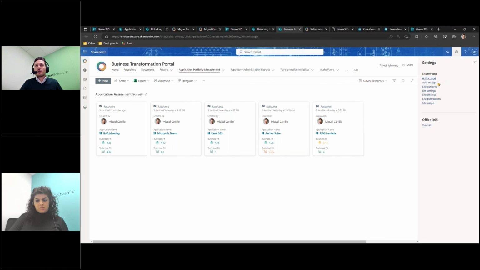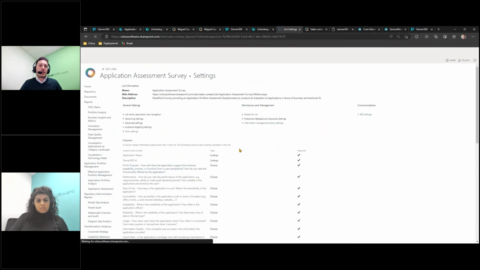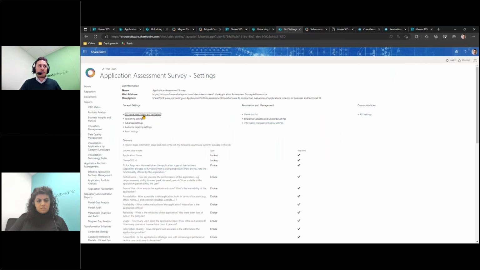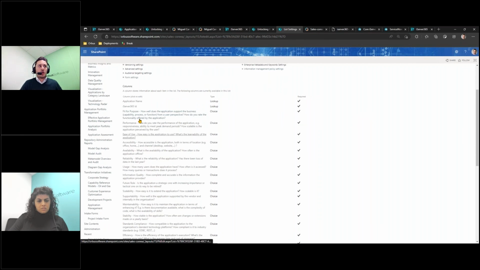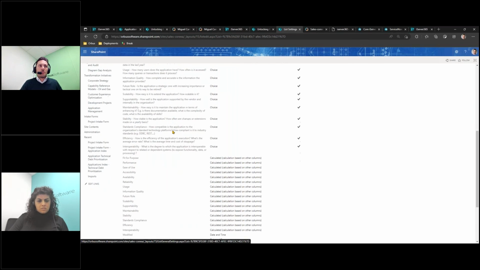That list is going to allow you to access the settings on the cog. Hopefully you can see list settings here, and then you're going to be able to see how this list is created. You will have a list description and navigation, but you can see the columns, and the columns are like the choices. These are the questions. What is required to be answered, because we want the 8 to be completed. And these are the things that you can probably modify.